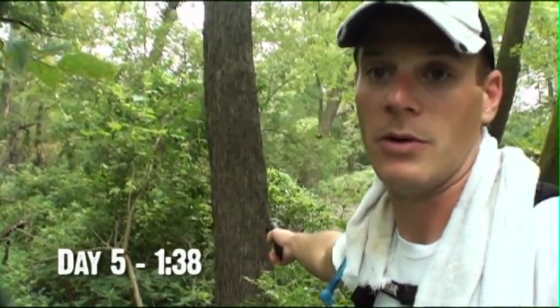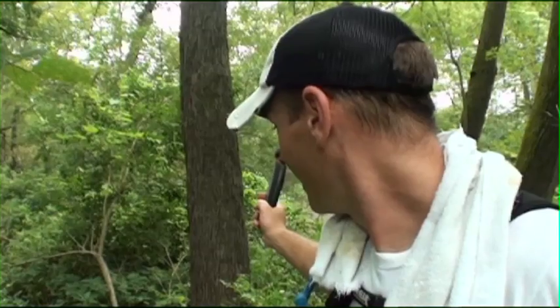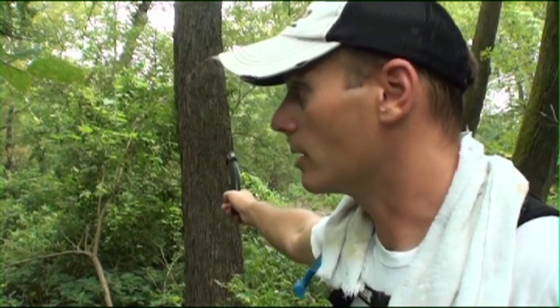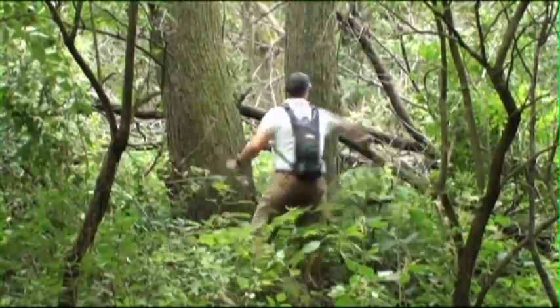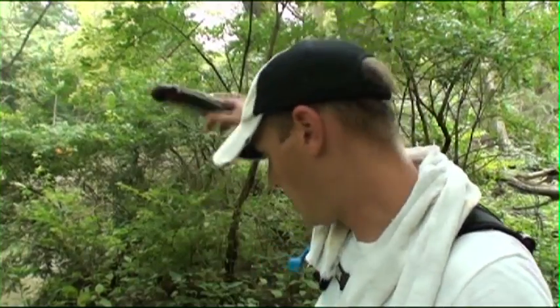A couple different trees. This one's the obvious choice because it's right out in the open, but I'm not gonna choose it because it's too blatant. I think it's gonna freak the deer out a little bit. If it's hanging right here, they're gonna see it coming from a long way off, and then you just won't get a trail cam. So instead, I'm gonna put it right over here. This will allow me to set it off a little bit so that by the time the deer see it, if they even see it, they're gonna be standing right in front of it.